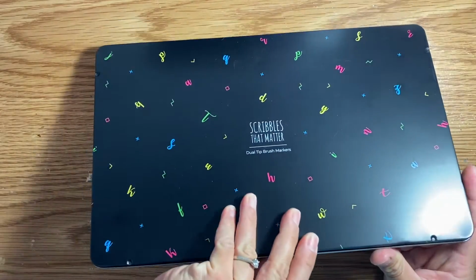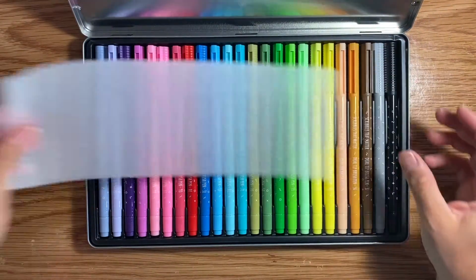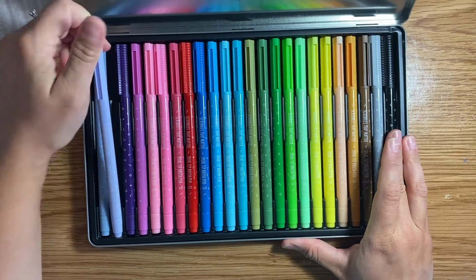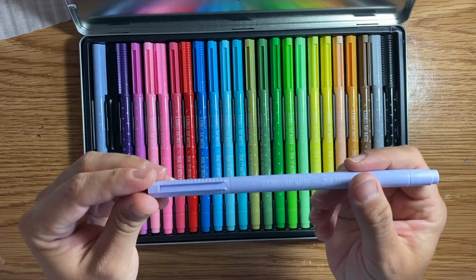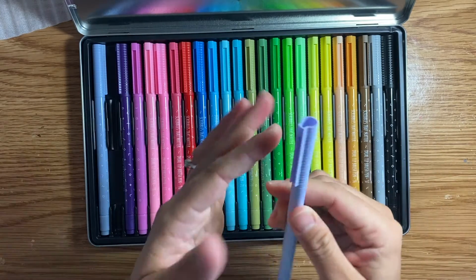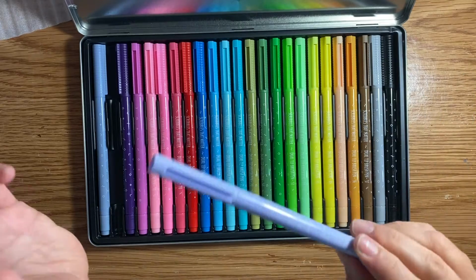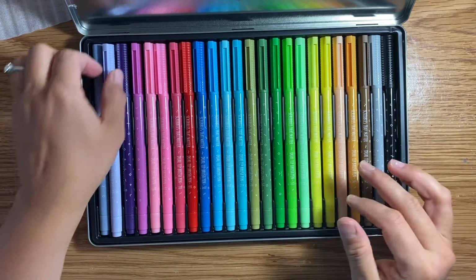So you open up the tin. It has this little foam piece on top, and it's interesting because if I take out one of the markers, the whole barrel is colored. They're a round marker, but you know how most pens have a little clip that you can clip onto stuff? This is just so the marker doesn't get lost, I guess, so it stays in one spot and doesn't roll off your desk. But what we're gonna do is swatch all the colors.